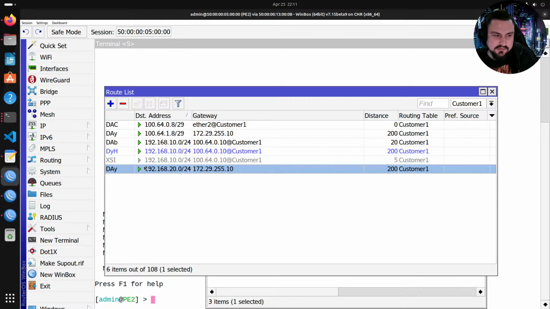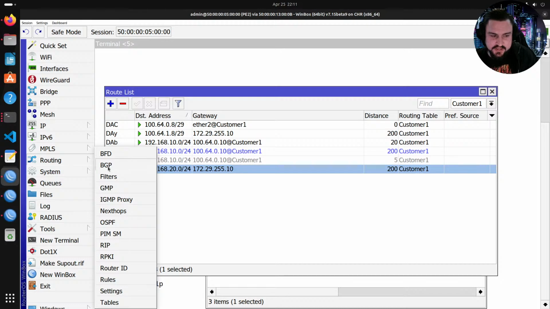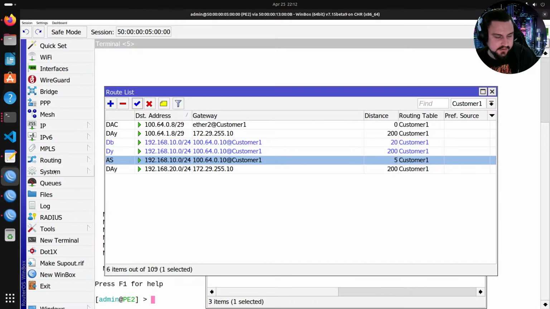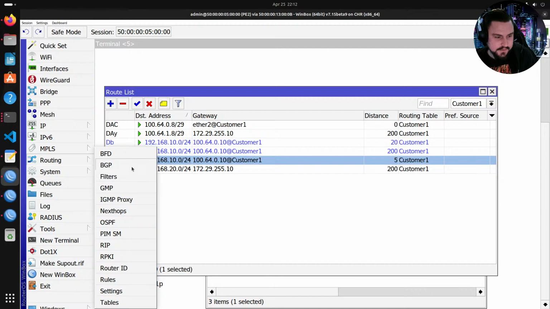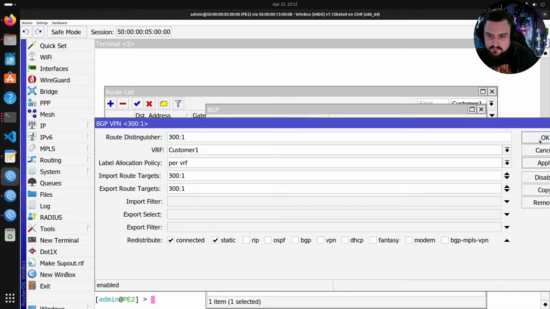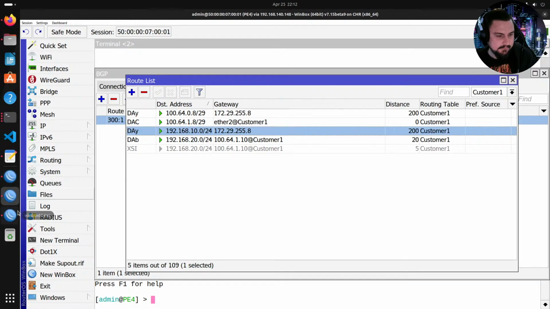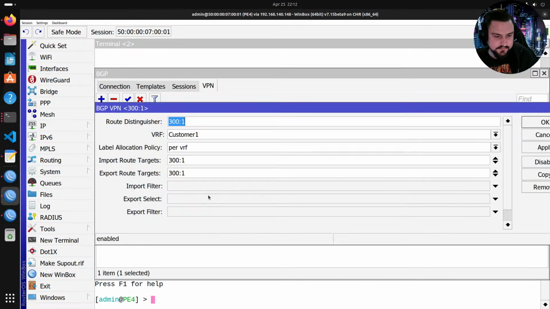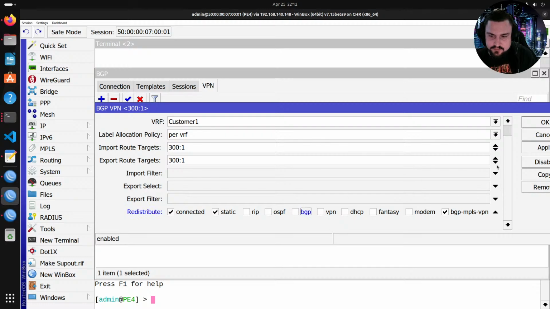I just want to see again, because it was just working with static routes, wasn't it? So let's go back to the static route quickly, enable that, go back to our BGP, and let me turn off the BGP thing, re-enable static, disable the redistribute BGP.